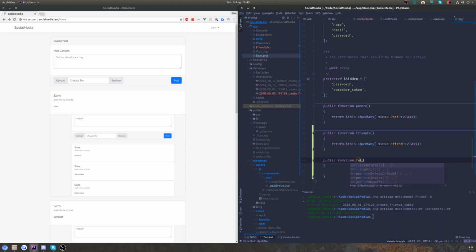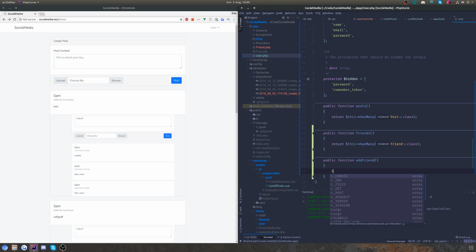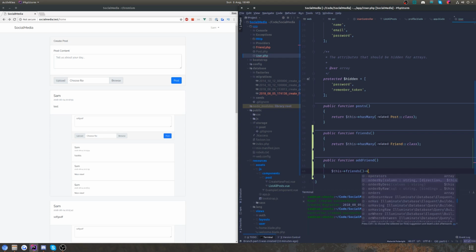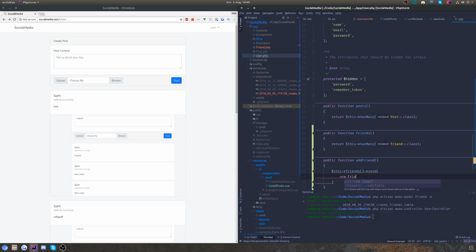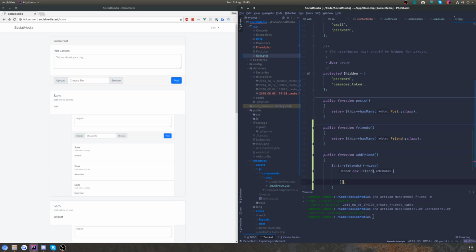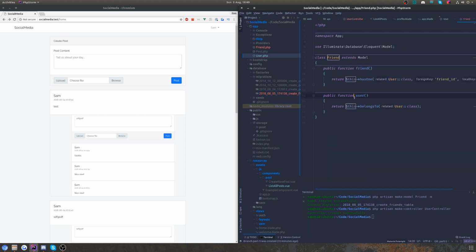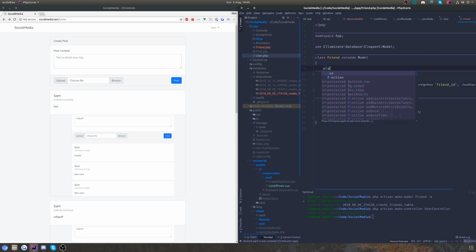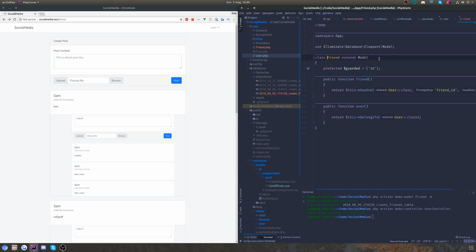is maybe just add a follow function on here. Or just call it add friend. And that will work off the auth user. So then we'll just do this friends, save new friend. Just add this on while I remember, so it doesn't throw an error.